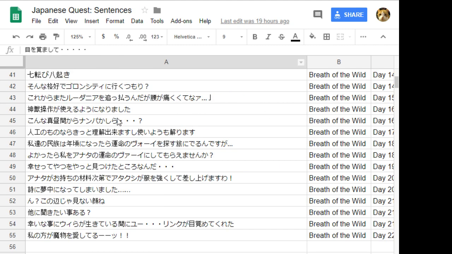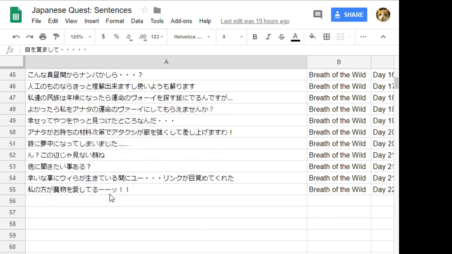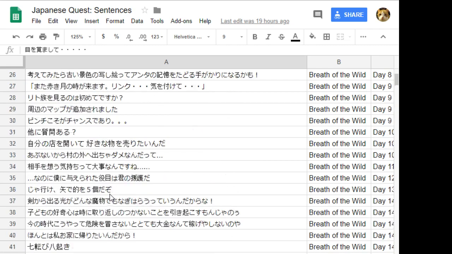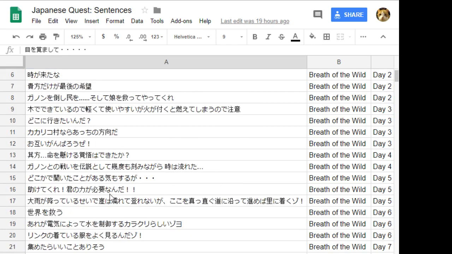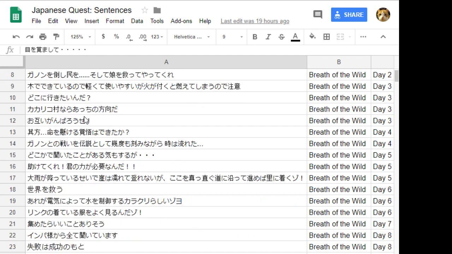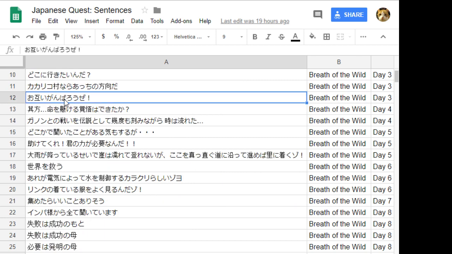And today, we're also looking for sentences. We added sentences for this game, but I think we'll keep it after this game, because it really gives a greater sense of the journey we're going on. For example, you get moments like, 目を覚まして. Wake up, Link. The first line of the whole game. Link is sleeping, he wakes up. And then you get useful phrases like this, お互い頑張ろうぜ. Let's both do our best.